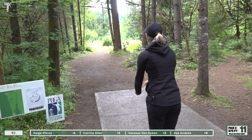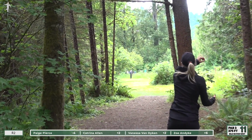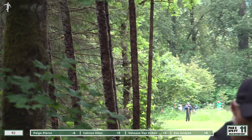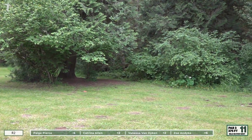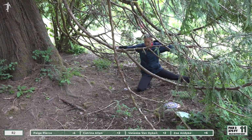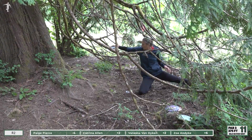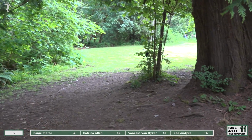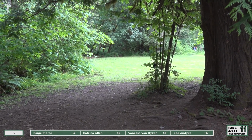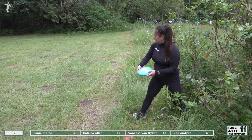And now we got Catrina with her D2. She's looking around this corner with this stable driver, but unfortunately lets it go a little early and will be blocked behind that tree. But oh, she actually got a little kick in the front. Through, yeah. So she's not gonna have that birdie look she wanted, but she is on the clean side. And right here, I had about a 1.5 foot gap to get through, so wasn't trying to penetrate to the green, just get myself out clean.